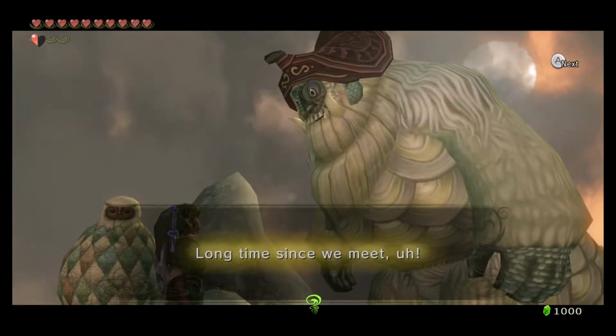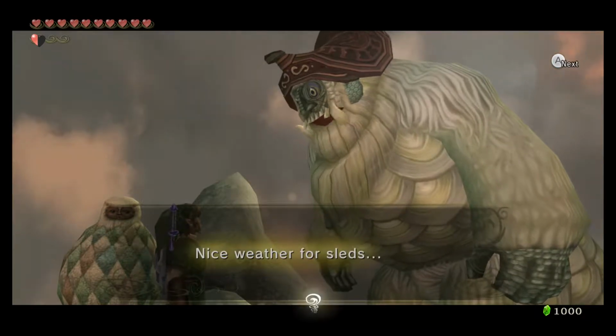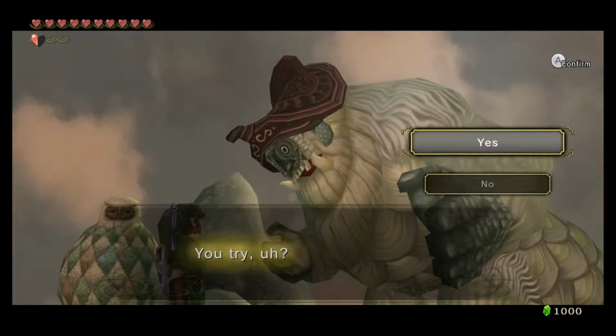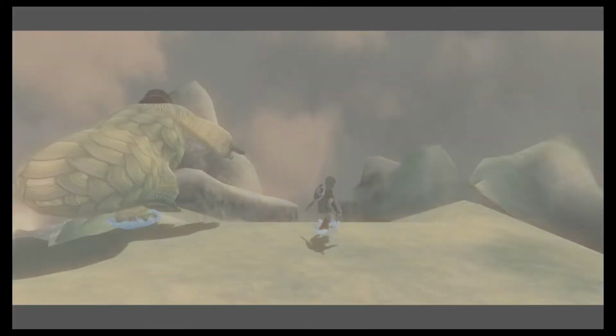Long time since we meet, wife feeling better, nice weather for sleds. You try? Yes, let's do it. Race to home. That's right.